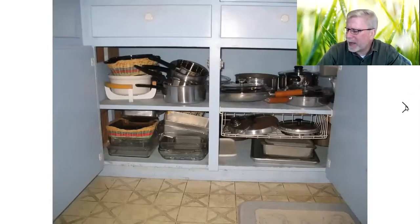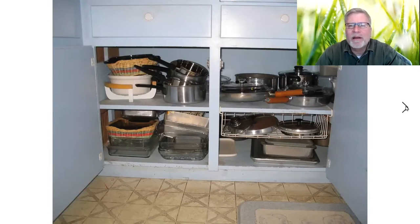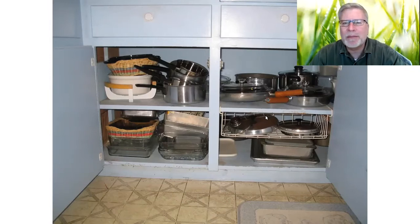This is what was in the cabinets to start with. I really don't like this kind of cabinet because in order to see in here, you have to get down on your hands and knees and look down in there, and I have a bad back. Anytime I have to bend over and get clear down to the floor, I really don't like it. I wanted to come up with some way of being able to access this area that was a little bit easier on the back and made it so things didn't get lost at the back of the cabinets.